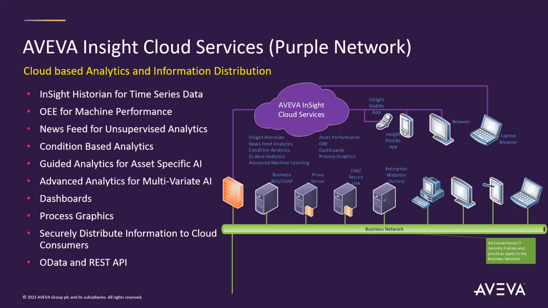Process graphics can be animated and displayed and shown to cloud users. And you can also securely distribute data from the cloud to all the cloud consumers, whether that be an external organization. It's all multi-tenant, so that you can say, you're allowed to see this group of tags because that relates to you being a supplier to me, or you're allowed to see this group of tags because that relates to your component that I'm hosting for you and managing for you, right? And you can get at this data with OData interfaces and a REST API interface from any external application.